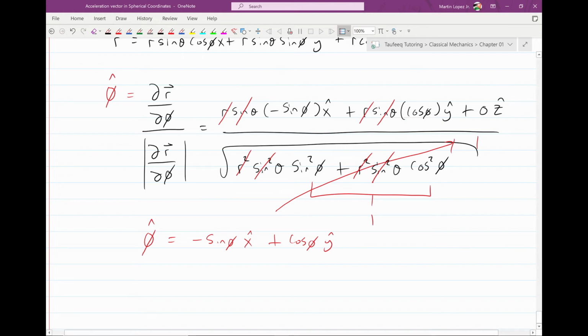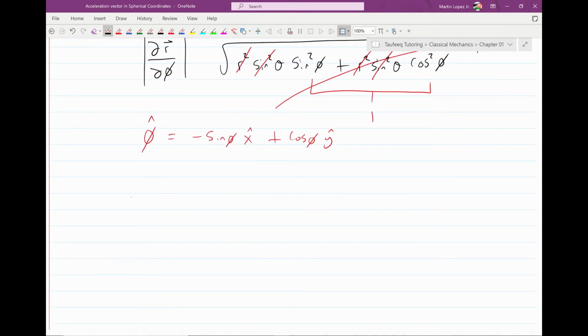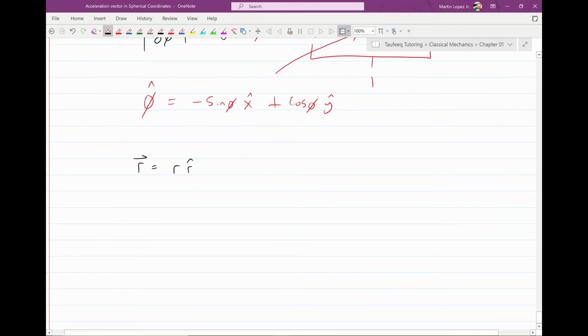Really great, really happy right now. We are making progress and we are almost at the solution. Now, what is the next step? Now, we need to figure out which one of these do we need to take the derivative of. So we're actually going to go back now. We have all of our unit vectors. We have our position vector. Now we will actually get r dot and r double dot. Okay. So remember, what was our definition of r that we're going to use? We are using the simplest definition, r hat.